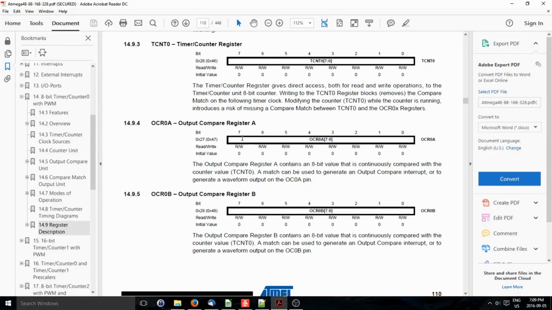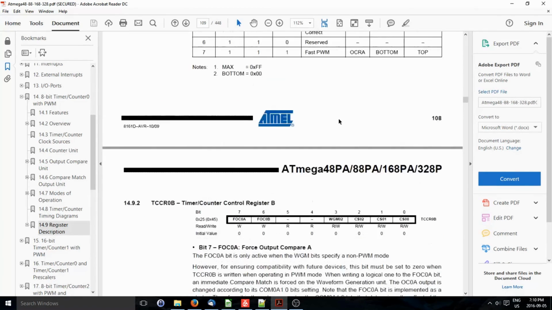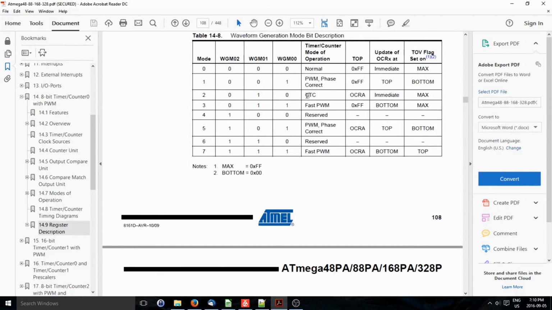We're going to work with register A, and we put into this register the value that the timer counter will count up to, and then it will trigger the interrupt, and the timer counter register will get reset to 0 and start all over again. So it'll count continuously between 0 and whatever value we put in here, given that we've selected this mode of CTC.